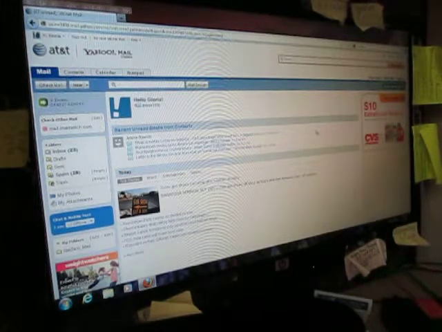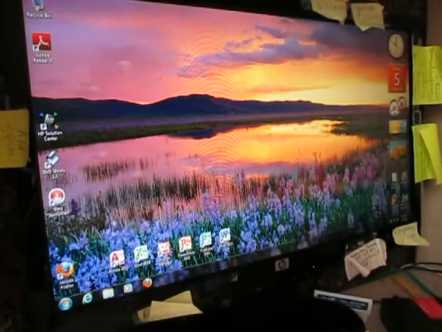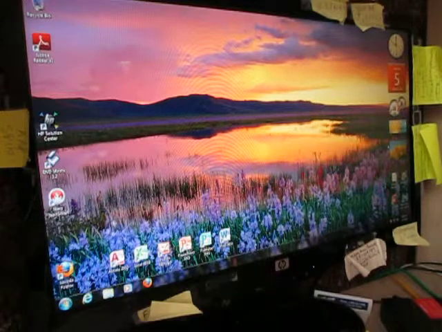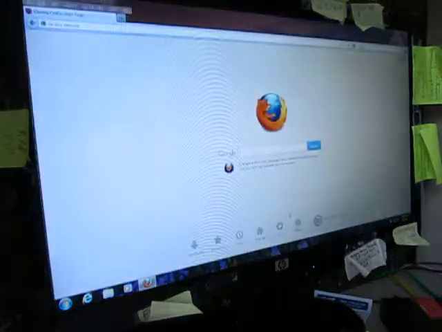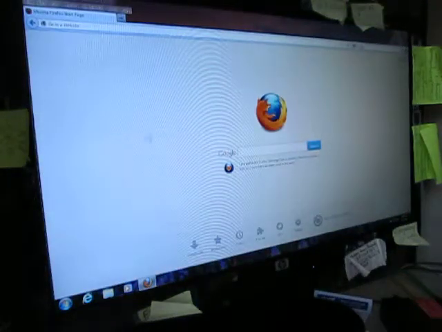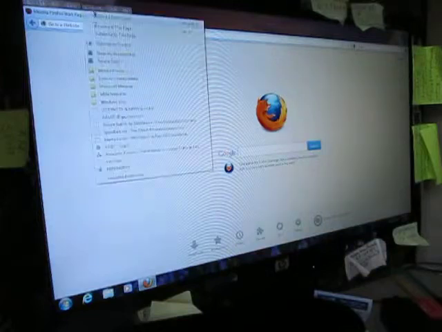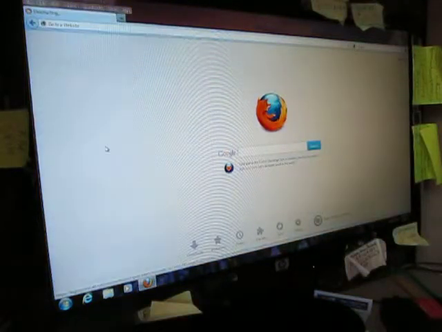Okay, all right, now let's test this thing to make sure it's doing what I said it would. Just close the browser. Alt F4 is a better way to close anything. Alt F4. Okay, now go ahead and bring up your internet. And then go to your bookmarks and bring up your AT&T, and it should be logged in already.